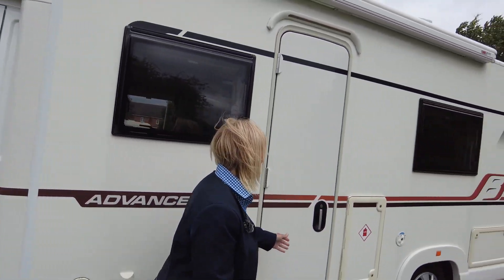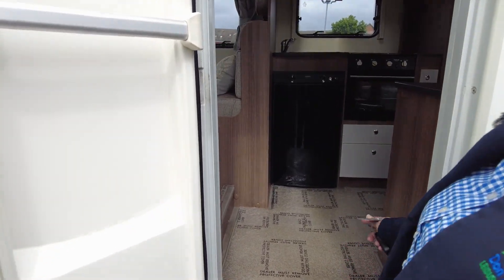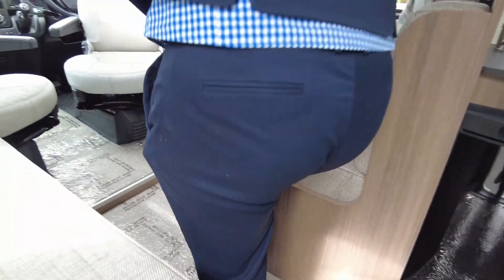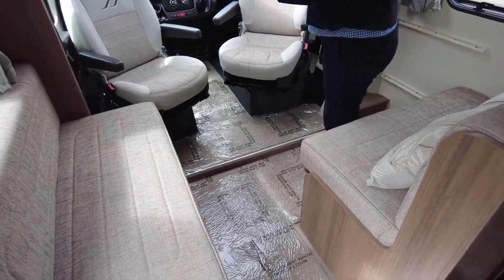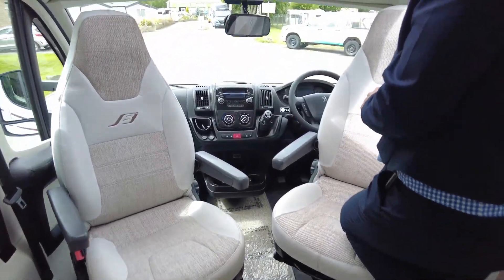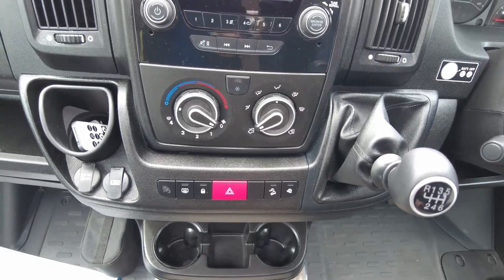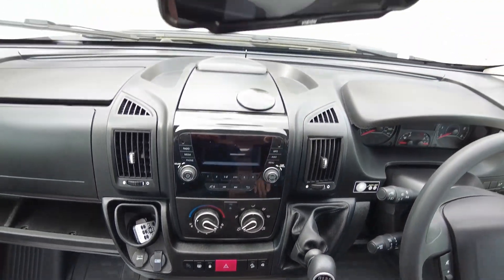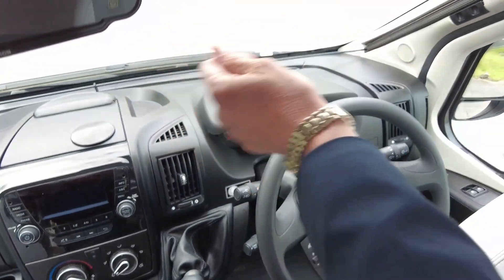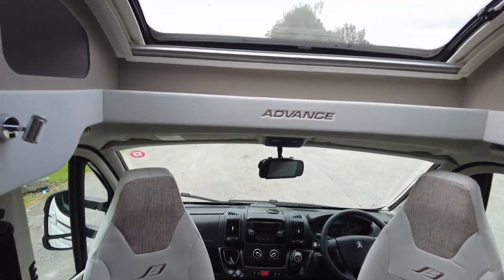As we take a look inside, there isn't a fly screen - I was looking for one. So let's go in. To the front we've got the seats for the driver and the passenger in the swivel captain seat position. The radio has phone connectivity and it's got cab aircon. It's also got the camera here for the reverse camera so that'll give you a nice clear picture, and the blinds are the concertina ones that meet in the middle on both sides. As we look up you can see you've got the big panoramic window.